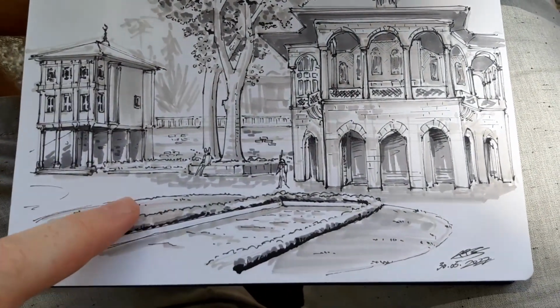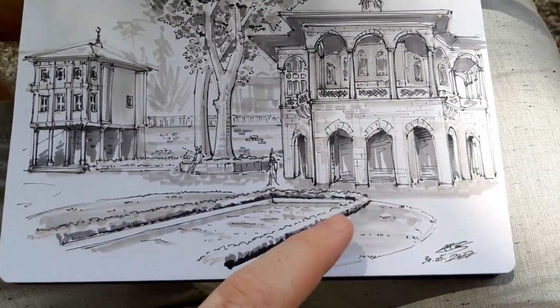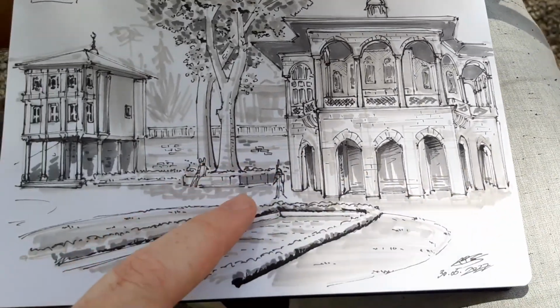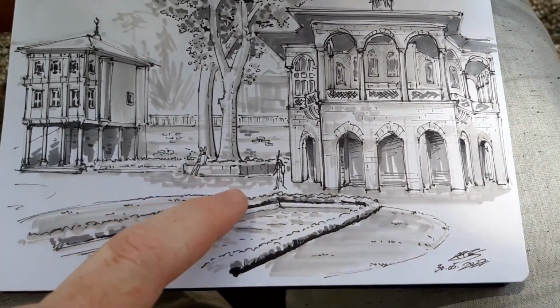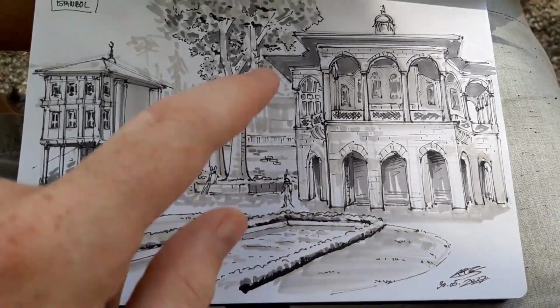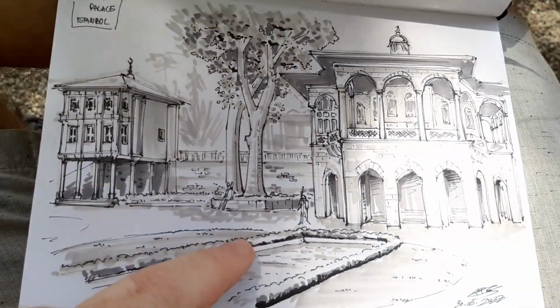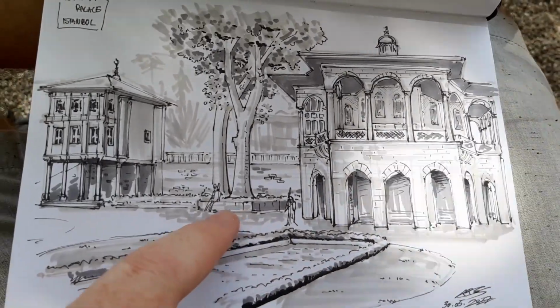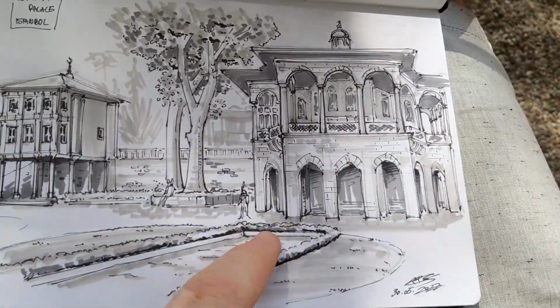As I said, I did the grass here a little bit. I came in and added a little bit of shadow to the building, and also with the trees. Trees were interesting because you always have these lights going through their crown, of course. So that was nice to try out. I never really did that before, so that was a little bit of fun.